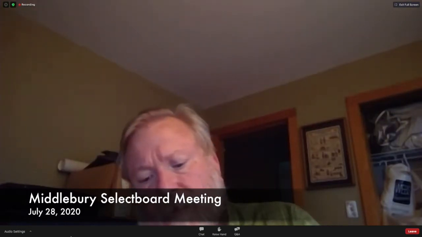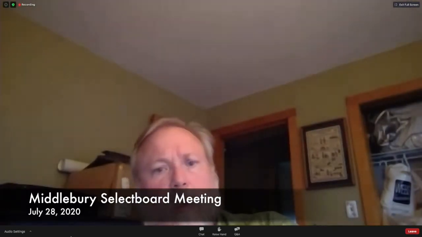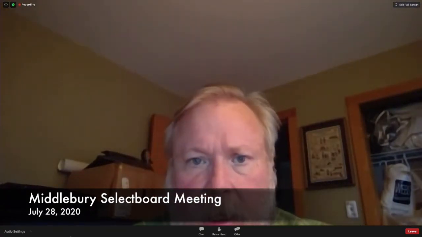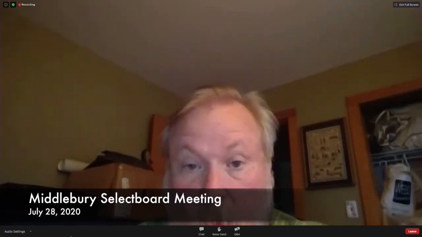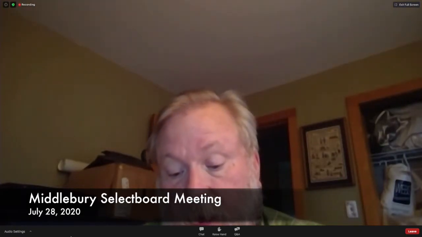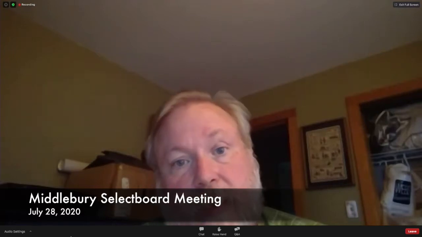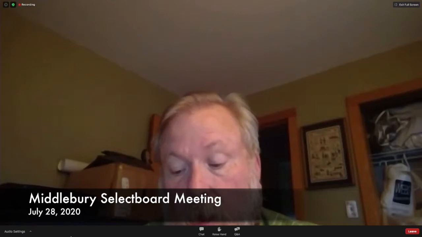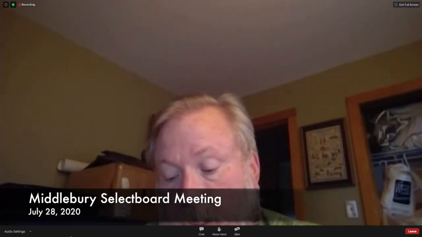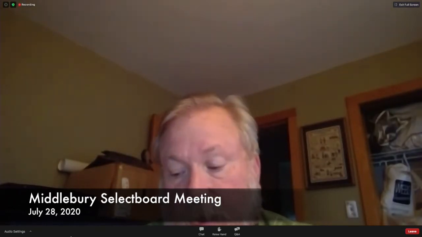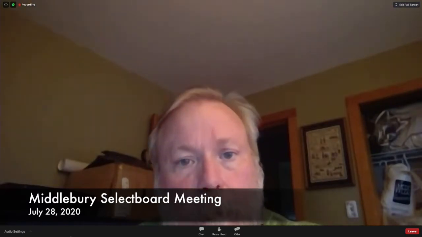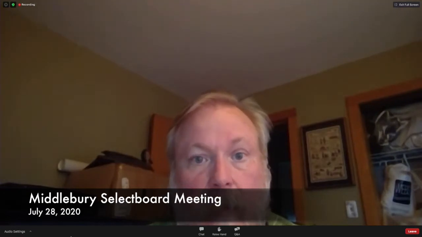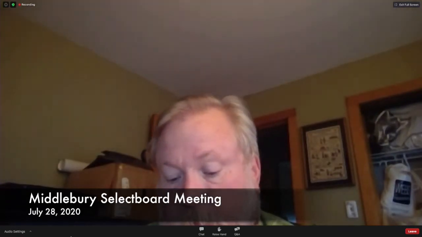So on the revolving loan fund, I sent you a memo with some things to consider. Just to be clear, establishing a revolving loan fund is one option that's available to the town. Eligible uses of revolved CDBG funds are pretty broad. You can use it for a lot of different things. It has to somehow benefit low and moderate income residents, but it can be used for economic development, housing, public services, and certain public facilities.